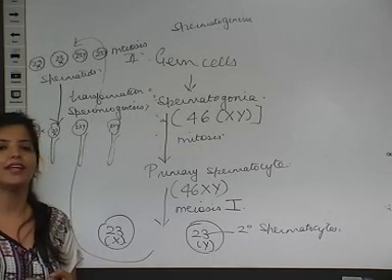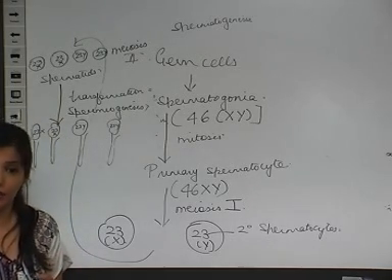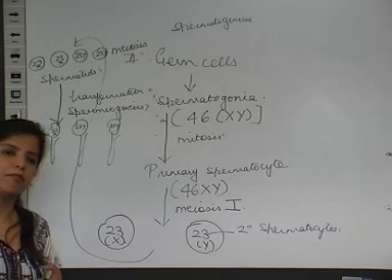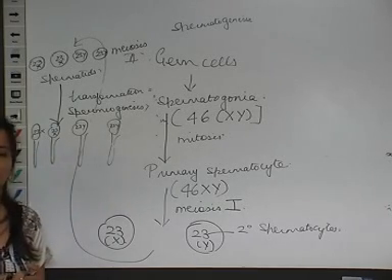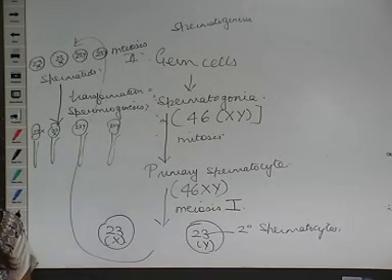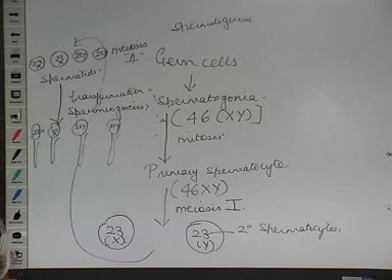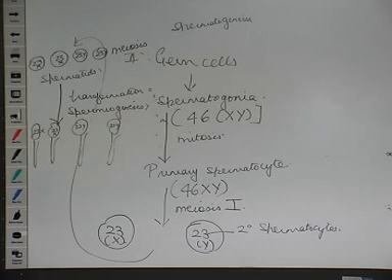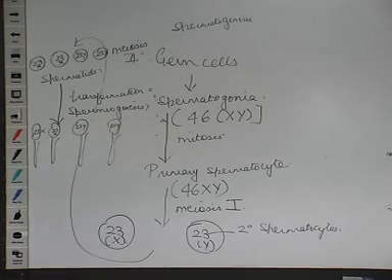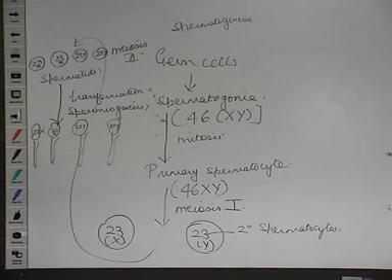Coming to the questions which are asked on this. Number 1, when does spermatogenesis occur in males? Remember, in males, this process of spermatogenesis occurs at the time of puberty. That is the first question. The second question which they ask here is, what is spermiogenesis? Spermiogenesis is simply transformation. Neither is there mitosis, nor is there meiosis.